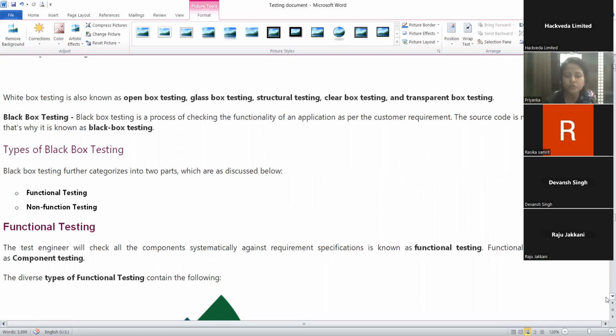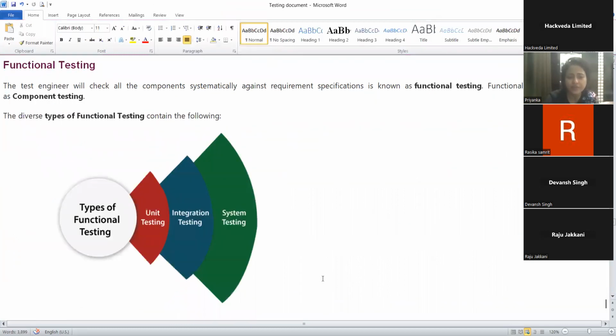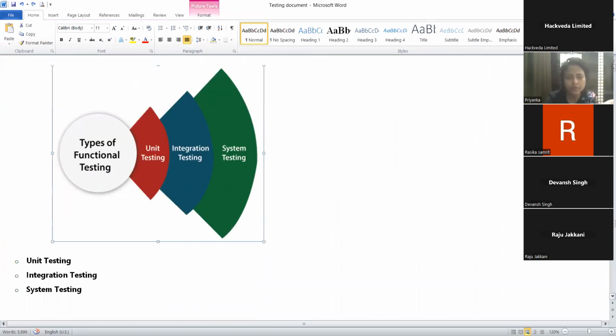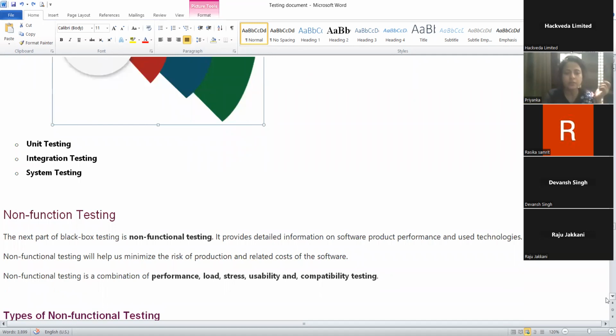It is also known as component testing, which means you test a particular component, module, or functionality. These are unit, integration, and system testing, which we have already discussed. Now the second part is non-functional testing.